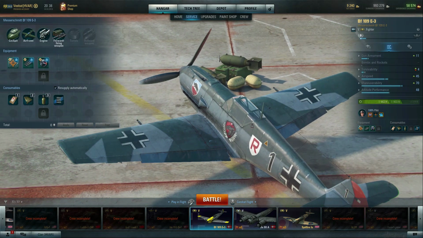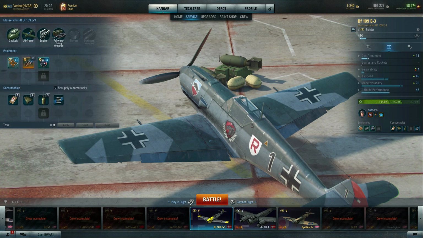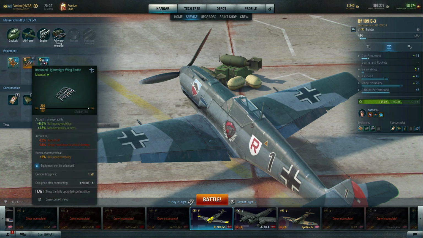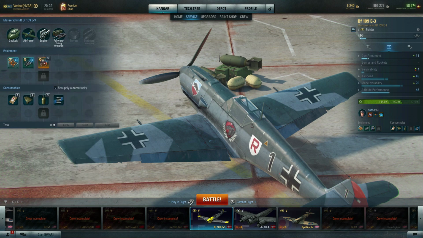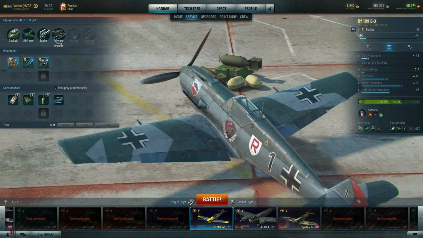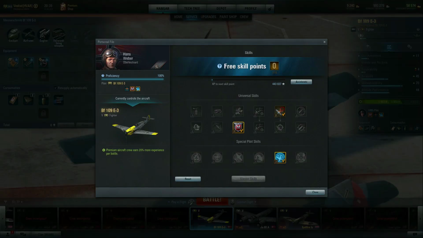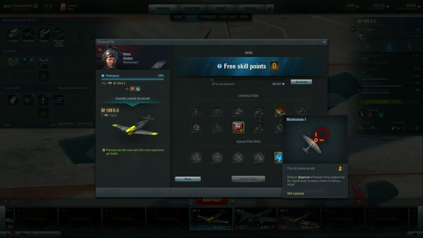Taking a look at our equipment options, we have opted to go with the collimator sight, which allows us to get those cannons on the wings on target even more effectively. We also went with lightweight wing frame to keep this thing relatively nimble, and you saw even with that we were still comparable to the Emil. We also went with the uprated engine. Allows us to be a better altitude fighter, and we went with all the standard consumables to be able to get our aircraft back up to 100% fighting capacity, because you lose that pilot, you lose those control surfaces or that engine, and a lot of your advantages go right out the window.